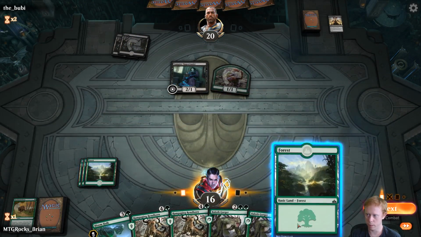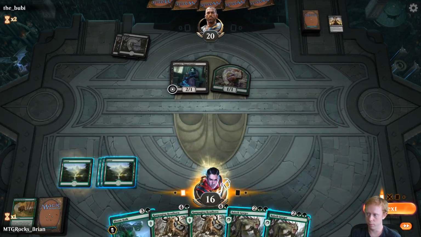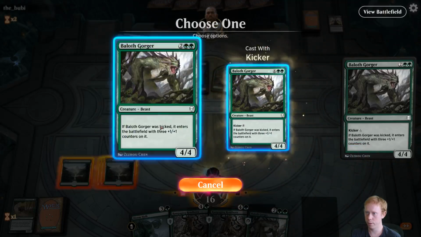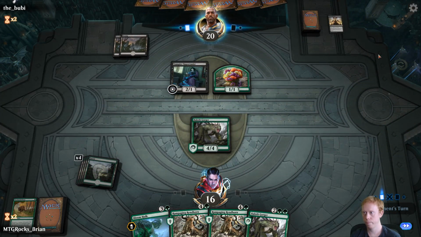Alright, I felt like a land was about to come. So... Alright, come on, Forest. Alright, we'll play our Baloth. I would like to kick it if I had the mana. So, you know, if I block, he's probably going to use combat tricks on his attack. I probably would just wait and attack. Not do any blocks if he attacked.